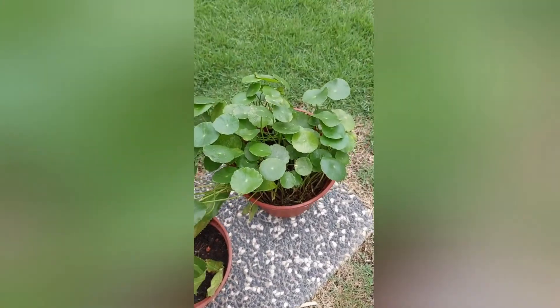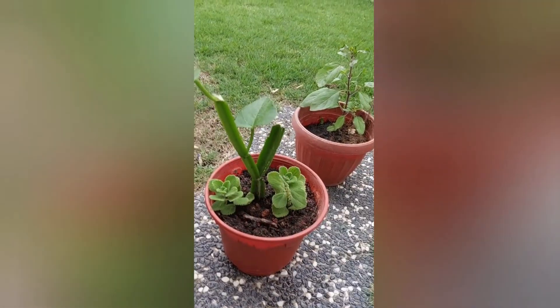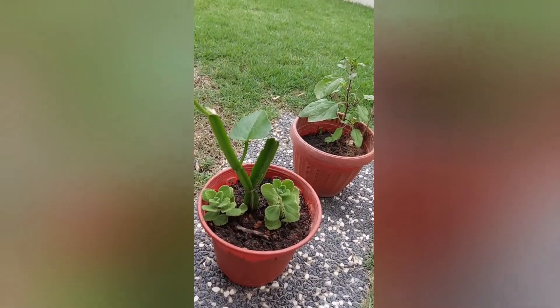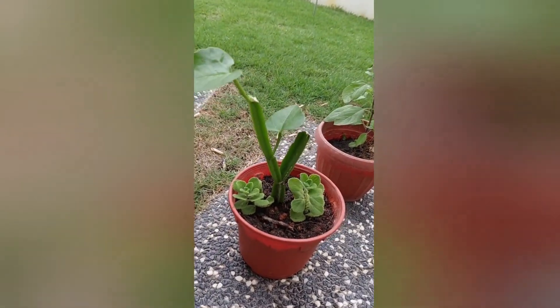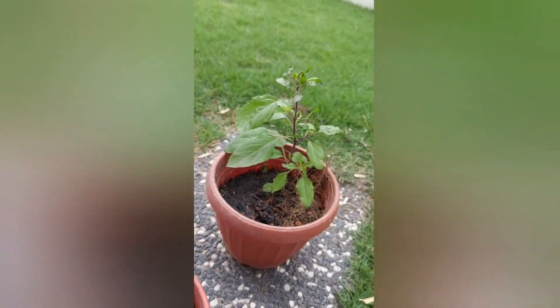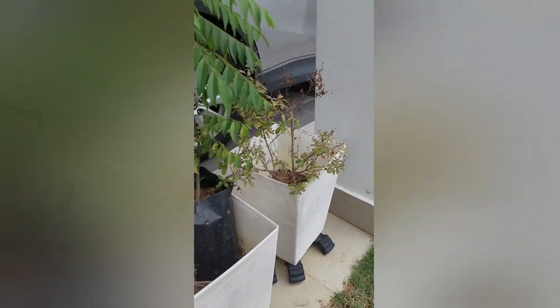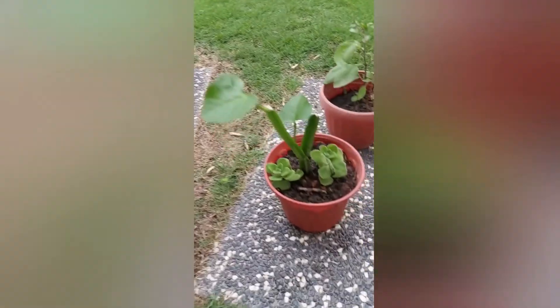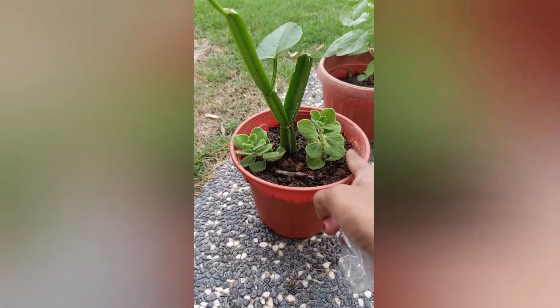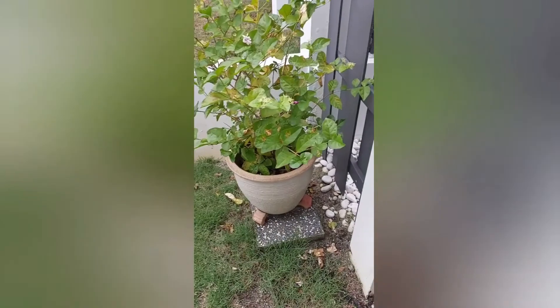This is bitter leaf. This is a type of coriander — it's Thai coriander if I'm not mistaken. It's very good for kids and even us adults. This is called perrande in Tamil — it's a type of traditional vegetable, also very nutritious. I haven't tried it myself but my mother has cooked it for us before. I'm going to try to plant it. And this is my holy basil — I've only got one plant left and it's drying. So today I'm going to take it all out and replant everything, put in some fertilizer. My mom also gave me oregano.